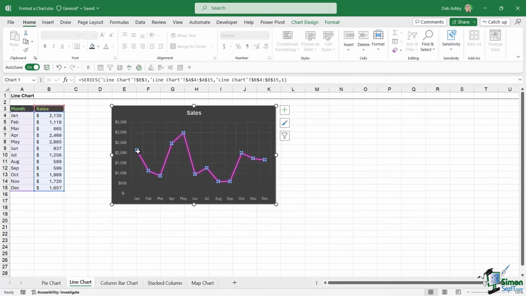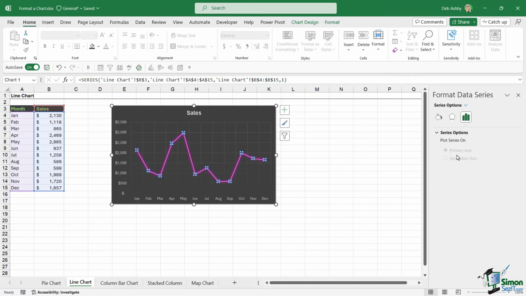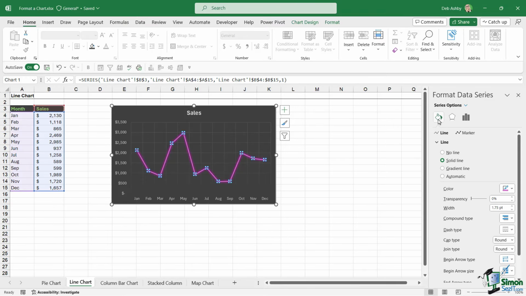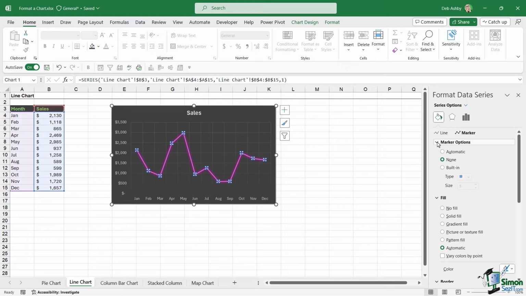Now, if I wanted to format the markers, you can see those are highlighted. I would need to right click and go into Format Data Series. From here, we can click on the little paint bucket icon and we have a section for markers. So this is where we can choose how we want the markers to look. So I'm going to expand marker options.